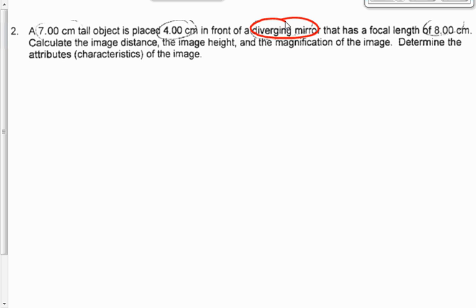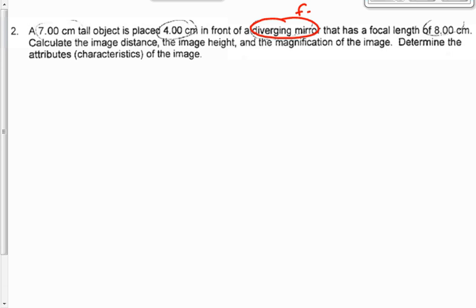That's really important. That tells us that we have a negative focal point, a negative focal length. That's a really, really easy place to make a mistake. If we had a question on a test right now with a diverging mirror, I would bet that at least 40% of you would get that wrong because you'd make the focal length positive. That's a big number. That's a significant number. So let's draw attention to it to reduce that number. Let's all of us draw attention to it so that we all end up getting it right.